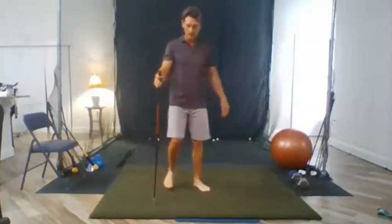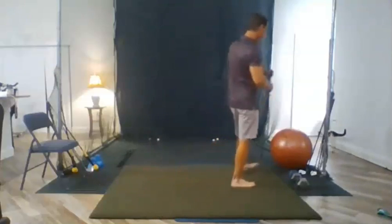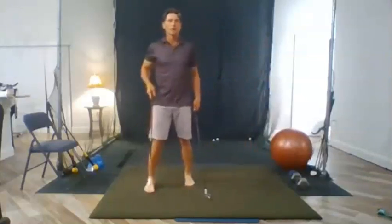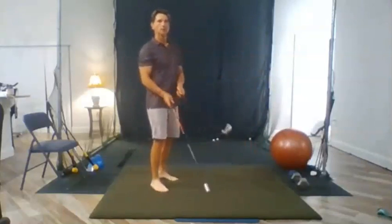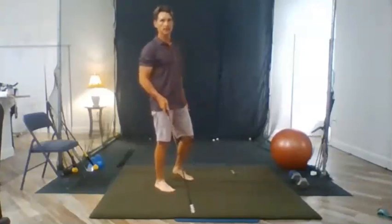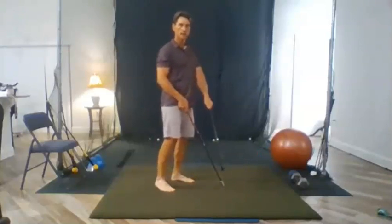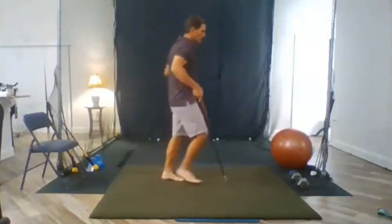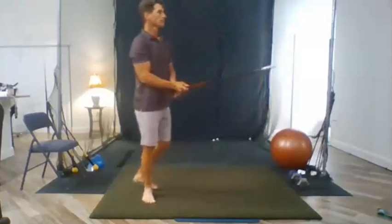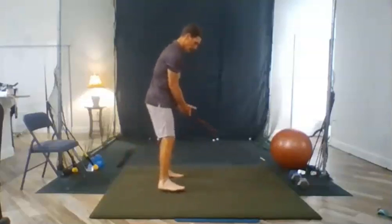If you guys don't have a set of speed sticks, you can use 2 golf clubs to simulate the heavy. You can use 1 golf club to simulate the blue. And you use the opposite end to simulate the green. Just going to go through the basic protocol with the speed sticks.